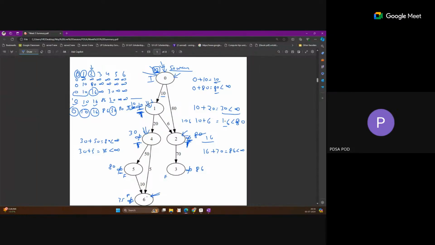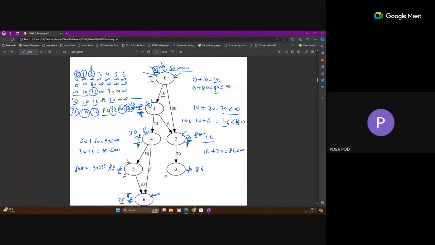Okay, so we will mark this as true, and we will check there is no outgoing edge from 6. So no updation will happen when we are selecting this. So the same will remain the same. So 35 is done. Now the next minimum is 80. This is for 5. Okay, so from 5 you can see we have the outgoing edge 5 to 6, but here we are getting 80 plus 10, which is 90, but 90 is greater than the previous value 35. Okay, so we will not update because we are not getting a smaller value, so we will keep the same previous value 35.